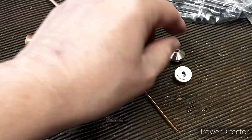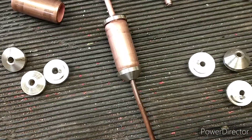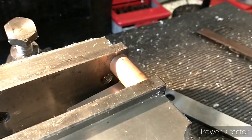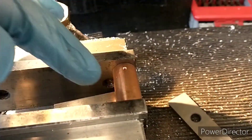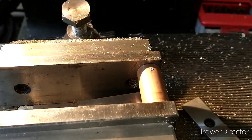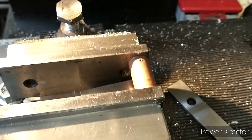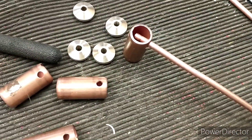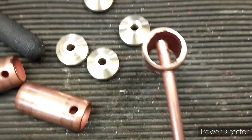The end caps are done. I've made the bottom cap slightly longer, a couple of millimetres, just to add a bit of interest. Now drilling the cross hole 5mm down from the edge - I've aligned the pipe with the edge of the vise and coming 5mm down from the fixed jaw. Centre drill, then drill 4mm, so it's a reasonably tight hole so it doesn't move too much when being heated.